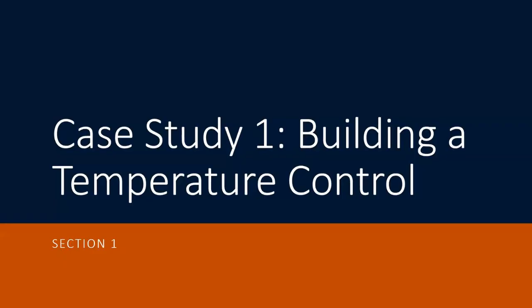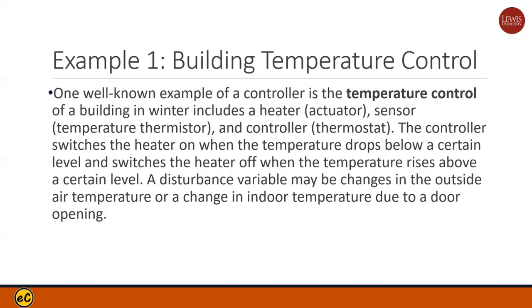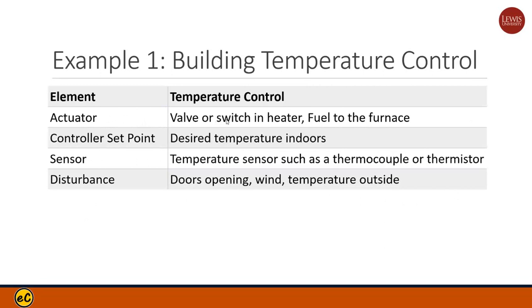Okay, and then this is a case study. Case study means this one is simple. You may build a temperature sensor, and there is an actuator, which means you will turn on the heater or fuel the furnace. And there's a controller set point, which is the desired indoor temperature. So you may program your indoor temperature, nowadays maybe 68 degrees F, right? That's the set point.